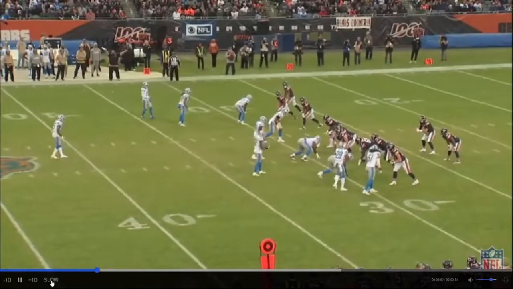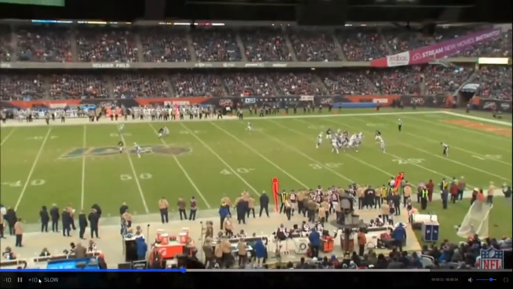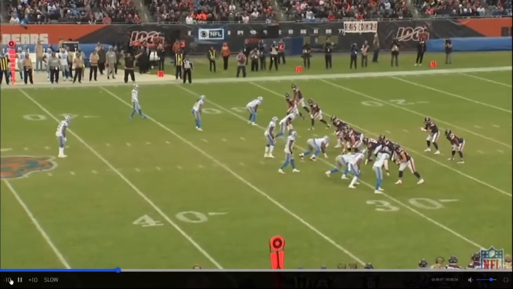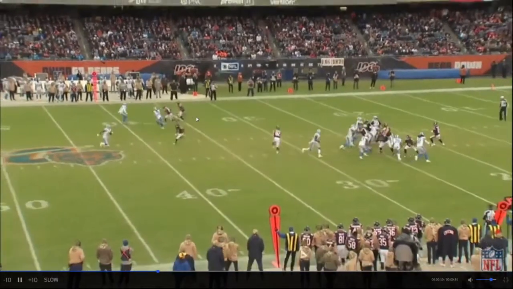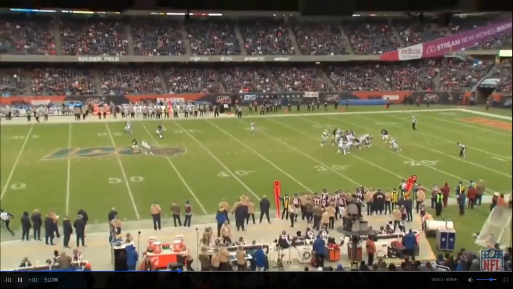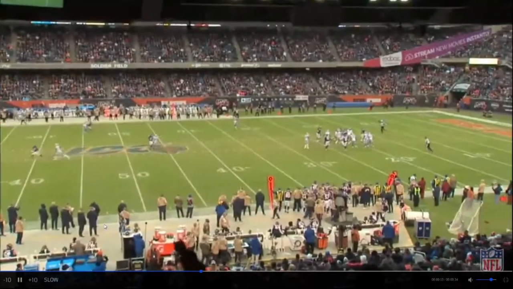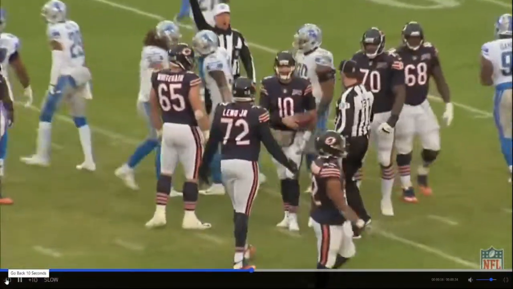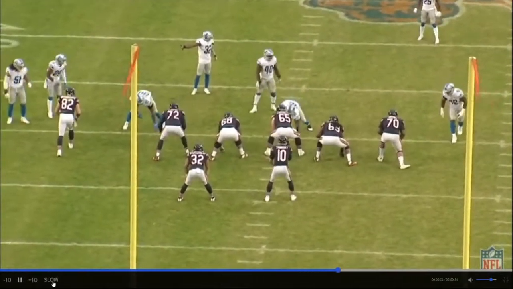All right, so 3rd and 11, bunch trips to the right. So it looks like we definitely had a blitz that time. But anyway, let's see what the bunch trips ran. See, we got about an even release, then we got attacking the seam. Looks like a little bit of a crosser. So it actually is similar to the play we ran when we scored with Taylor Gabriel on the flag, but a little bit of a vertical concept. Nothing was really wide open.